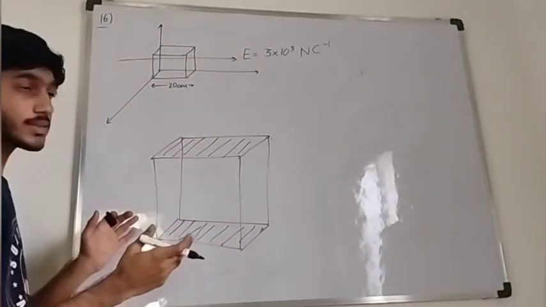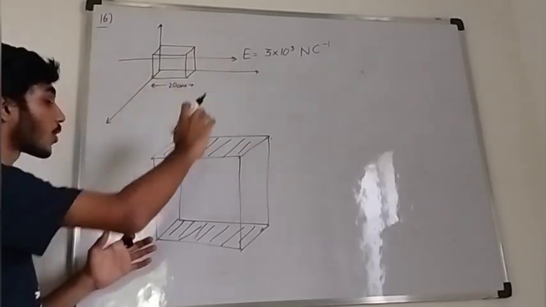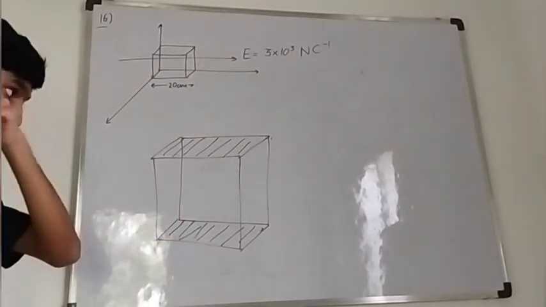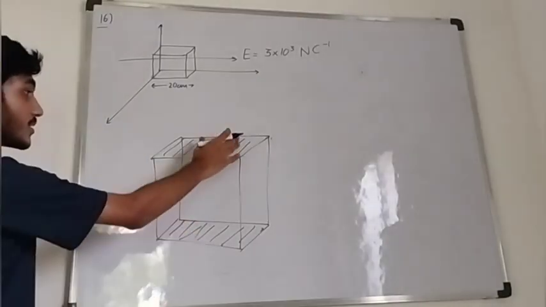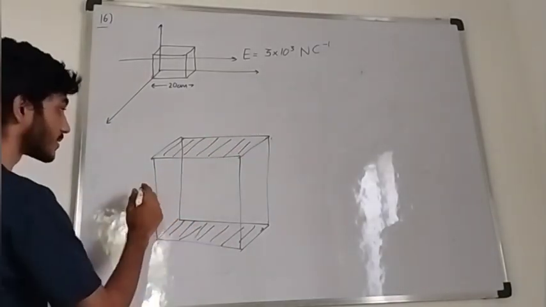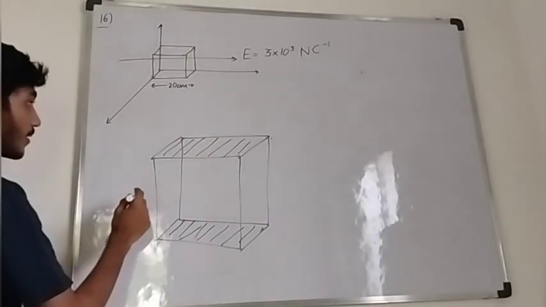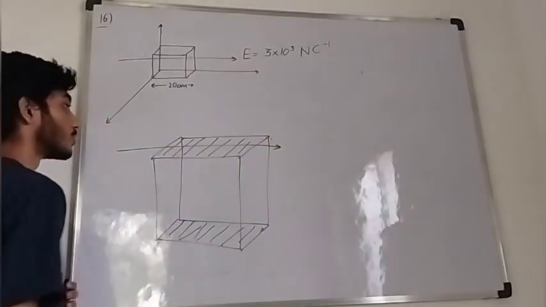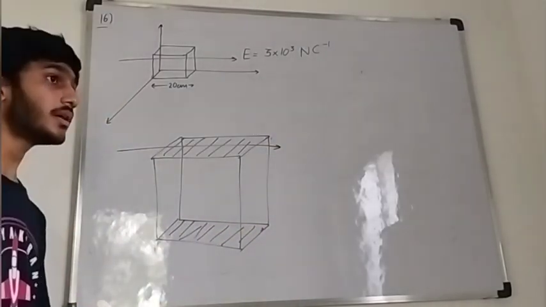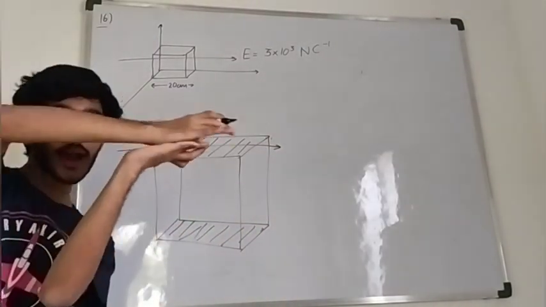You can neglect all the other sides. They are not parallel to this coordinate system, they are perpendicular to it. As you might know, all three coordinate axes are perpendicular to each other. So it is asking about this and this. Through these two faces flux will not pass, or flux will not be made. The electric field will just touch and go along it.